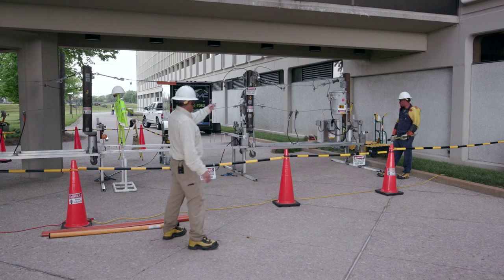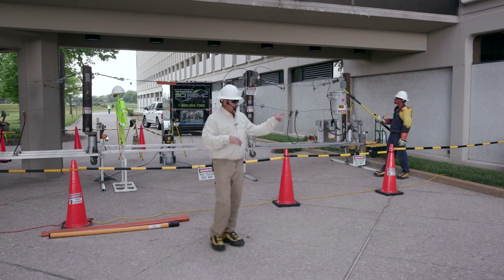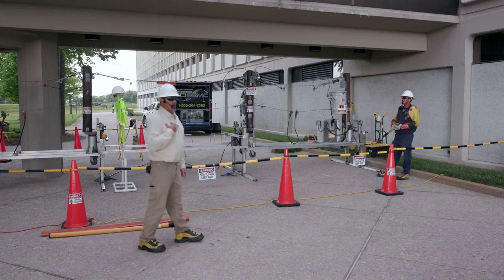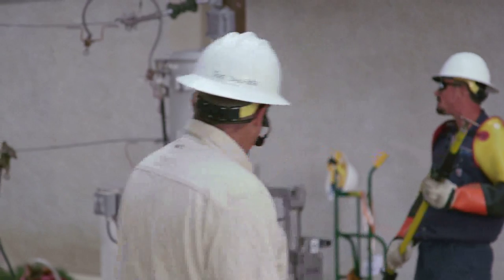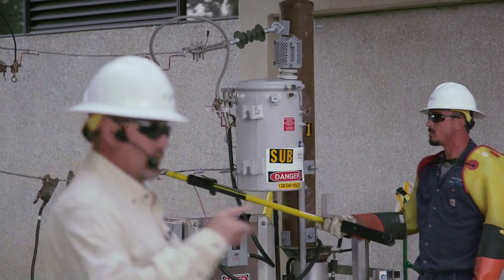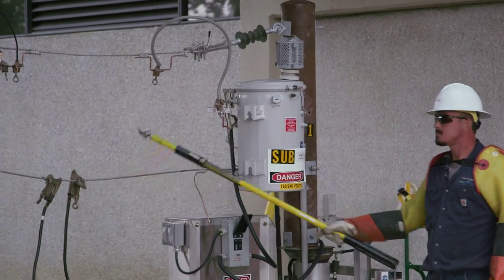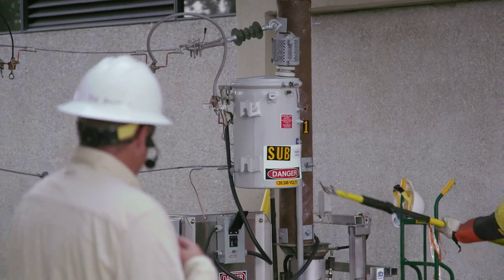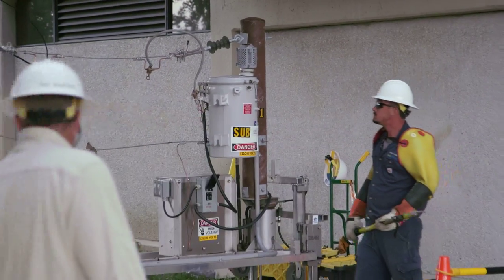Let's get to the demo. We're going to come in with the 120/240 where Ryan is showing you, and we'll be coming out to the top wire, our primary wire, which is 7,200 volts. The bottom wire is our neutral wire — kind of like a return path. That transformer is marked as our substation, like I told you earlier.